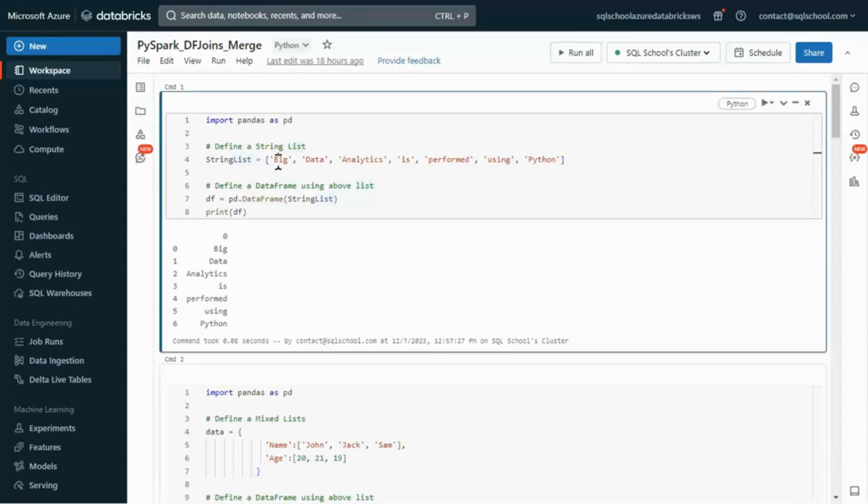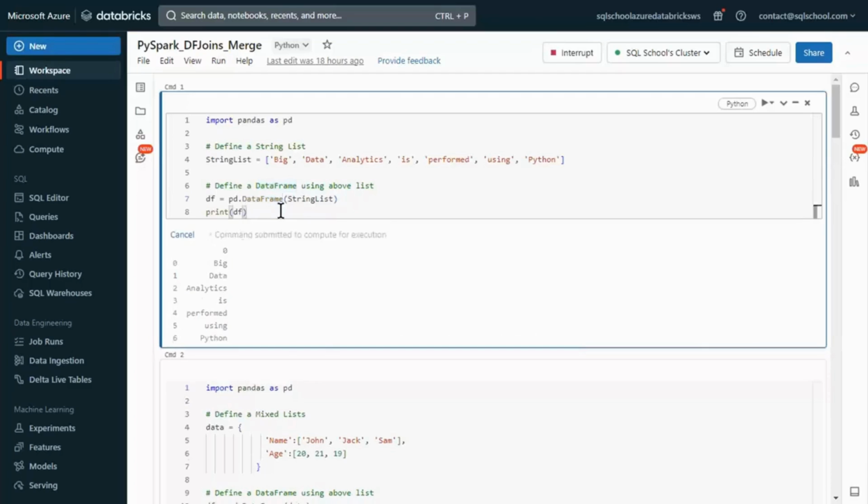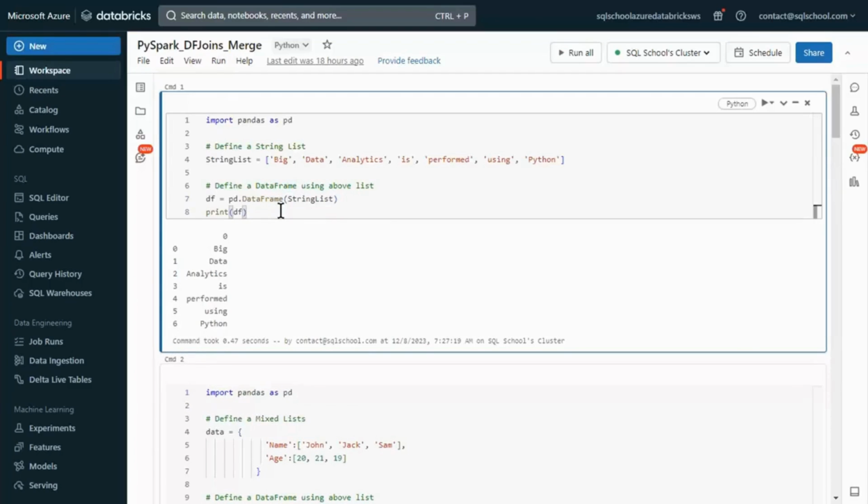There we got Spark table v1, Spark table v2, Spark table v3, etc. in the list. That kind of list we are defining first. That list is taken to a data frame, pd.DataFrame. What is pd? Pandas library reference. The pandas library has the data frame function to create a data frame and print the data frame.